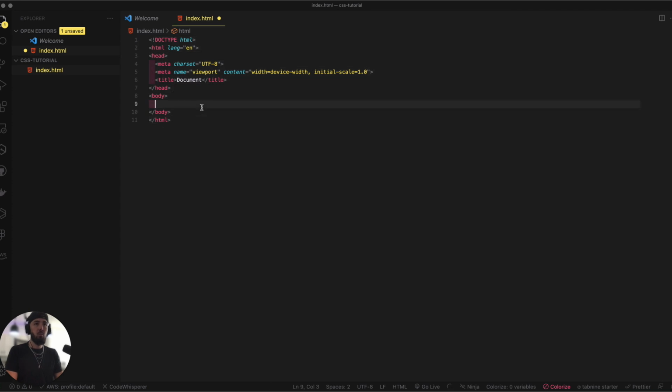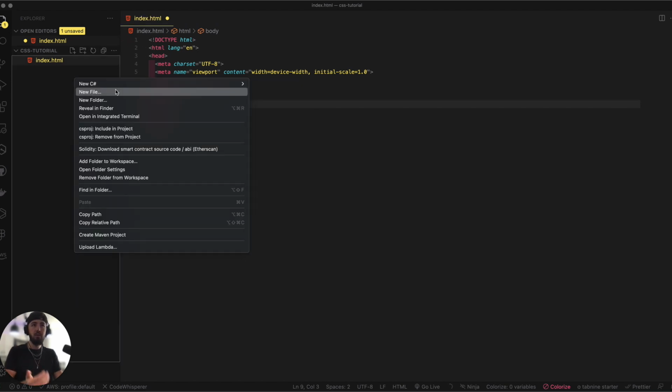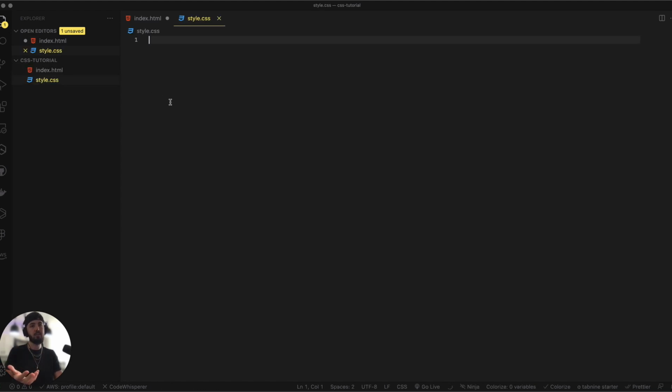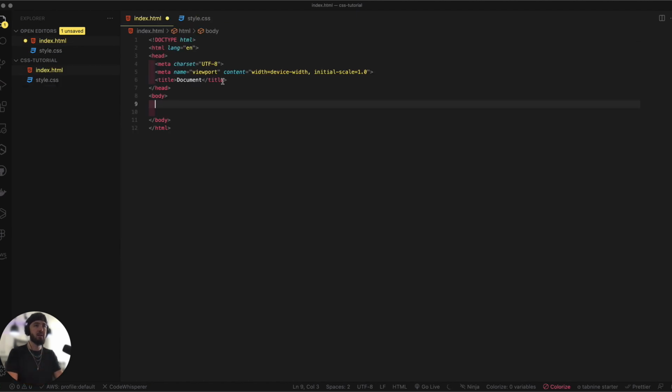And in step one, what we want to do is link our HTML page to our CSS page. Or I guess step two, right? We have our index.html. And we now need to build a style.css page. And this is where all of our Cascade style sheet stuff is going to exist. It's going to be in the style.css page.